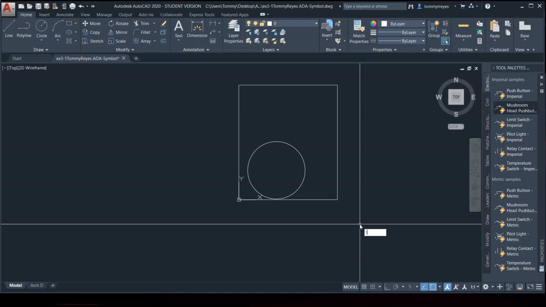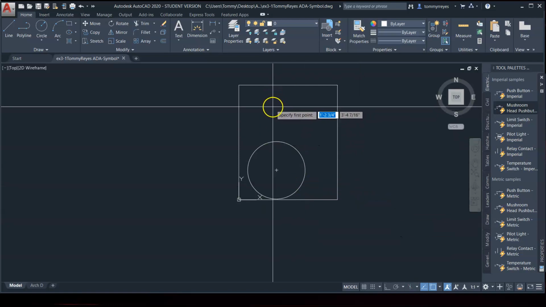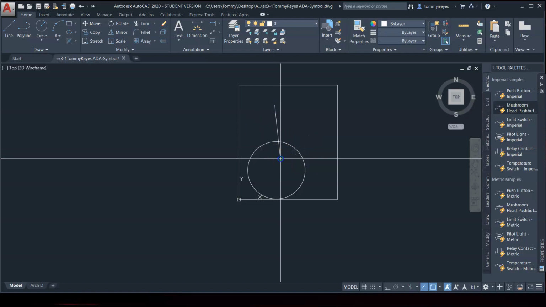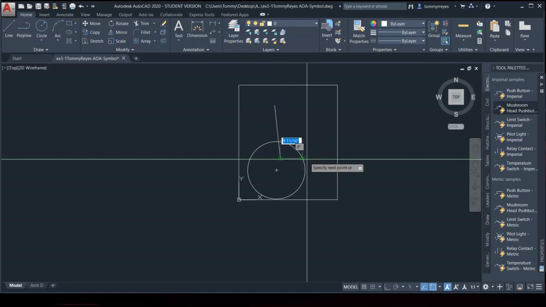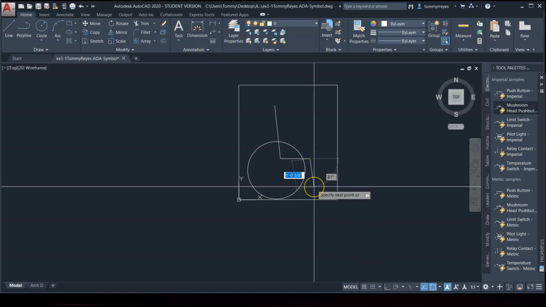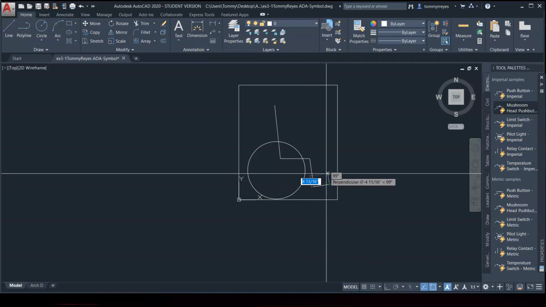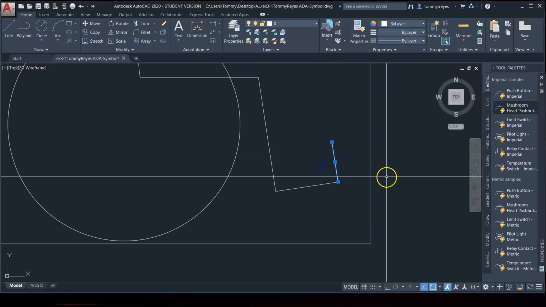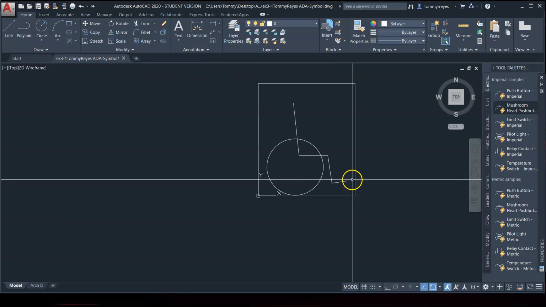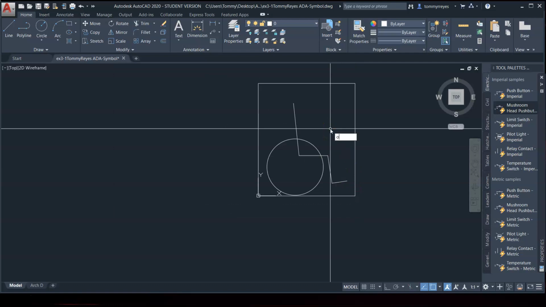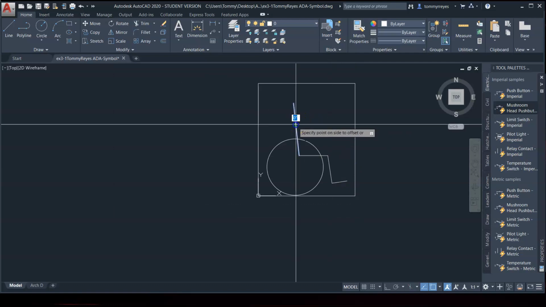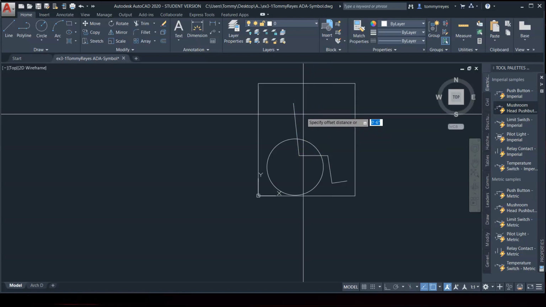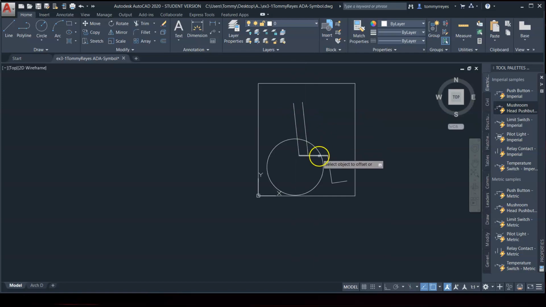And now let's draw the person. And here we go. And by the way, this is an international symbol. So you'll see this all over the world. Okay, so let's offset this by 6 inches. Let's see what that looks like. A little much. Let's try 4 inches. That seems perfect.